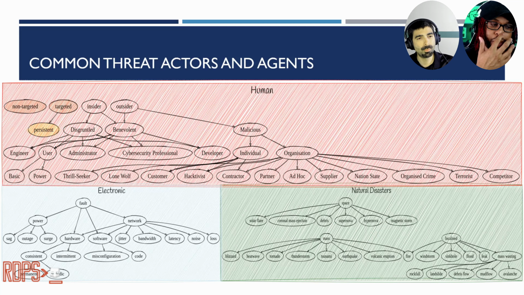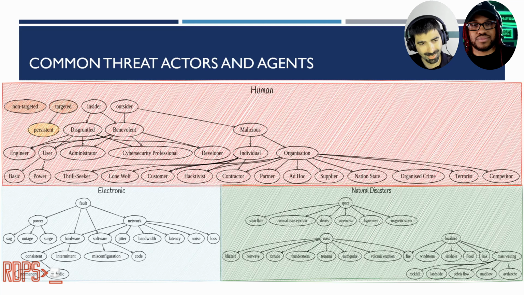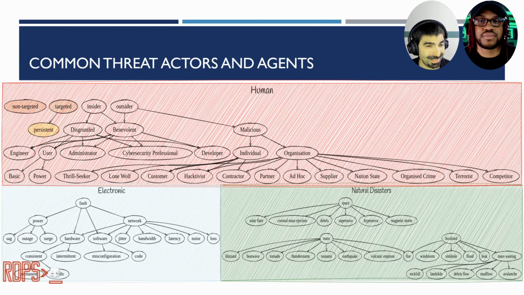And to that point, I want to remind everyone that what you see here is just a high-level overview of the most common threat actors and agents. This isn't all of them, and it's up to you, your organization, to define those that are specific to your needs. It may include all of these, it may include some of these, I doubt it will include none of these, but it also may include a slew of additional ones, or maybe more explicitly defined entities within this particular thing.